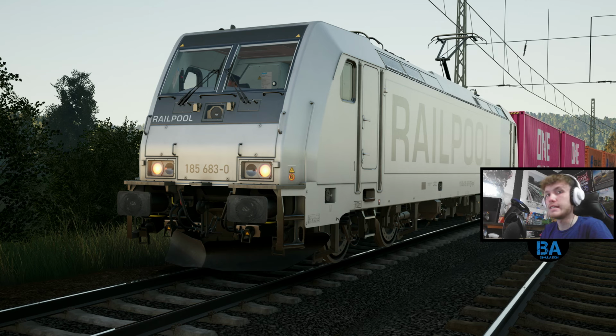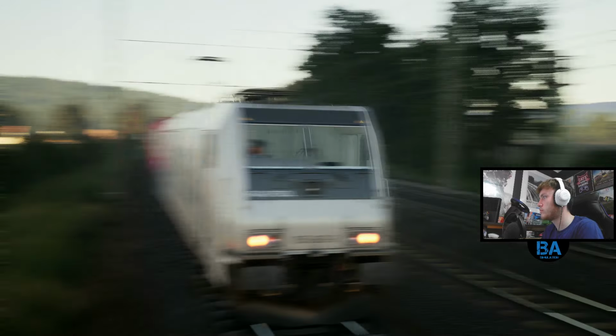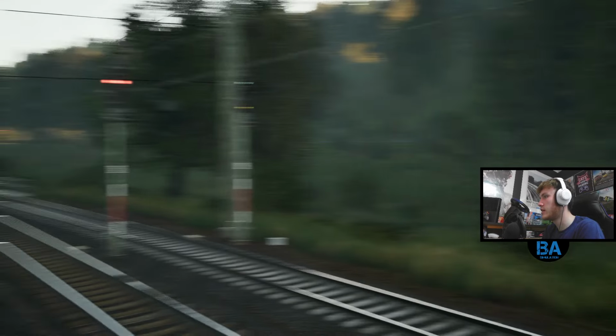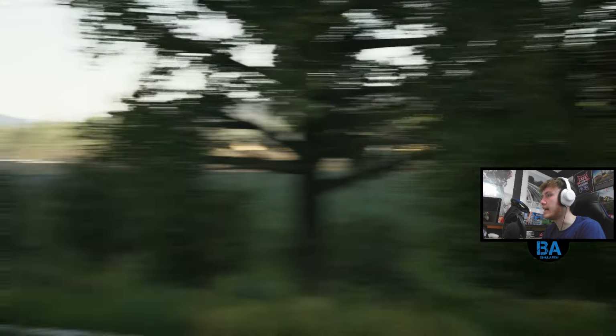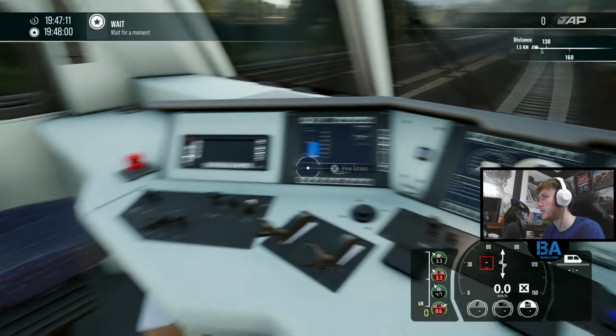We're back on the Kinzigtalbahn and we are going to do a freight service in the lovely Railpool 185, which I almost completely forgot about existed. So we have the Railpool 193, which is the Vectron, but basically I completely forgot about the 185, which came with the Dresden-Chemnitz route many moons ago. So that's what we're going to be driving in today's video, from wherever we are now, a very picturesque and quiet setting, into Hanau. So let's get the train set up and then we'll get going.